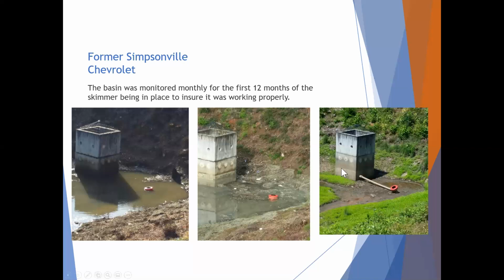It was an unusual pond. It actually had some extra volume. We raised the primary outlets here, kept the top of the riser the same, but we went back in and put in a skimmer in place of this 2-inch orifice. That's slightly above the bottom of the basin. The contractor should have installed it a little bit lower, but it is working pretty well, and it is helping to reduce the clogging.